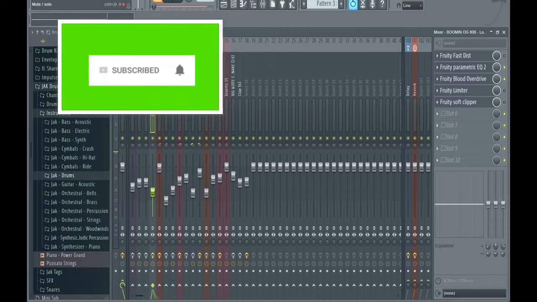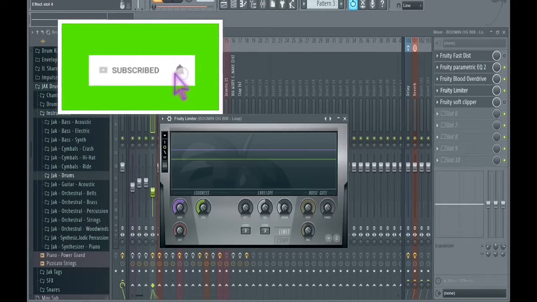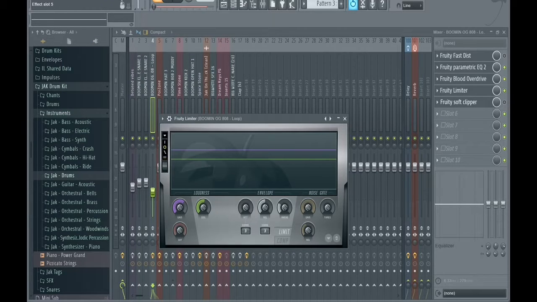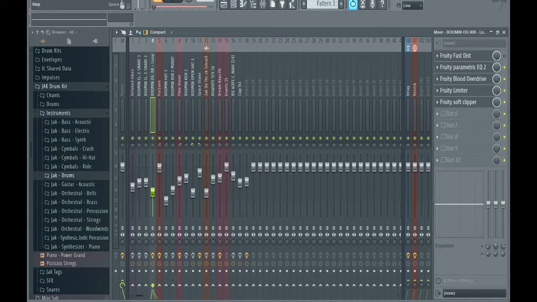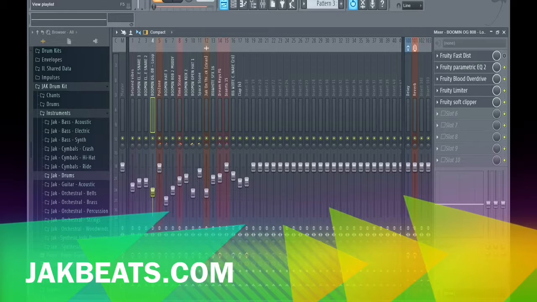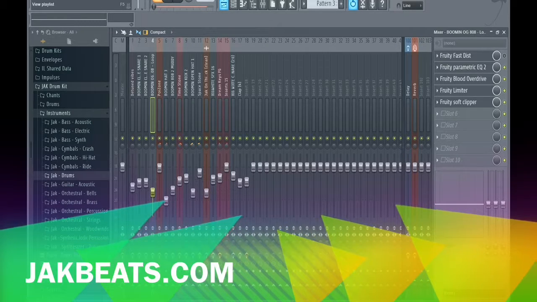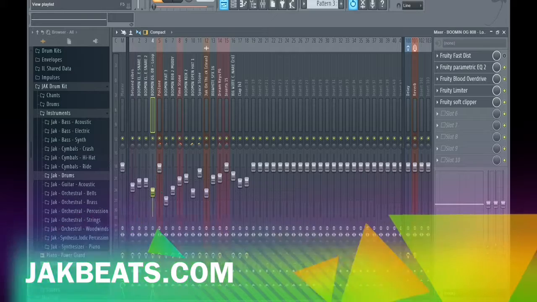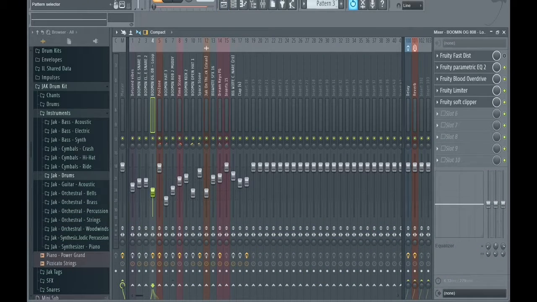After that, I added the Fruity limiter, and this comes into play later with my kick that I'm going to go over, and a soft clipper. So now there's more resonance, there's more saturation on the bass. You can hear it on huge speakers, you can hear it on earbuds, you can hear it on your computer. It just sounds a lot better.